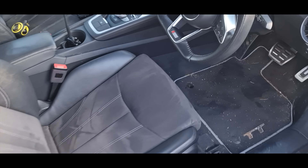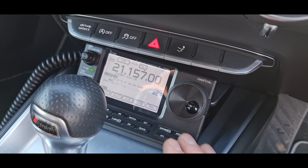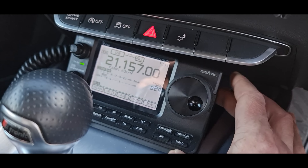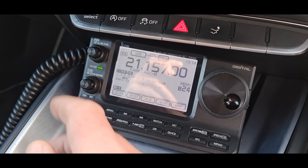In the car I've got the ICOM 7100. It's not a new radio but it's an amazing radio. This used to be my home base radio, but it covers all bands — HF, six meters, four meters, VHF and UHF — which is why it's now in the car. The head unit is completely separate to the base unit installed in the boot. The speaker is great, nice and loud. It hasn't got SDR or waterfall, which is a bit of a shame. I'm actually waiting for ICOM to bring out something similar with SDR features and a detachable head for mobile use, because putting an ICOM 7300 in a car isn't the most practical thing, and with that you're only getting HF.